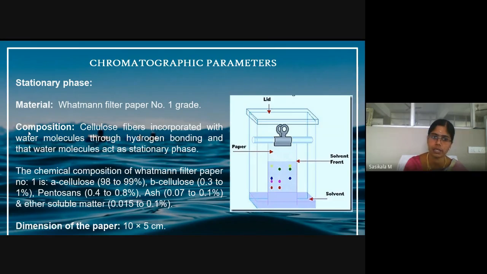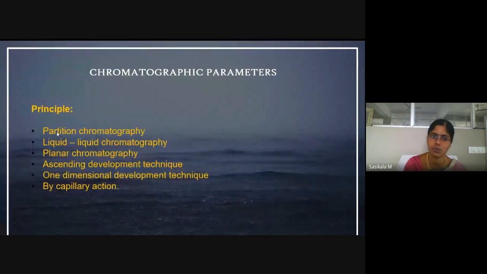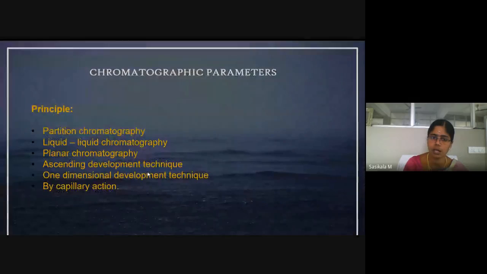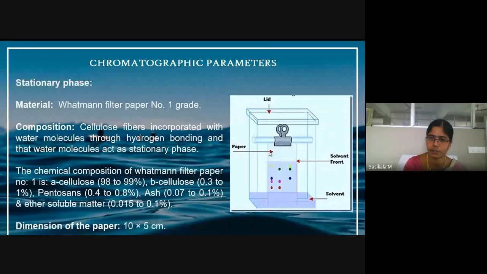So what is the nature of water? It is liquid. So that is the stationary phase, liquid, giving the partition chromatographic principle. How is the stationary phase made liquid? Water molecules are incorporated inside the cellulose fibers of Whatman filter paper, with a particular density of water for each grade according to our separation, and according to our sample size it will be increased or decreased. Okay, so we need to choose the grade based on our need.